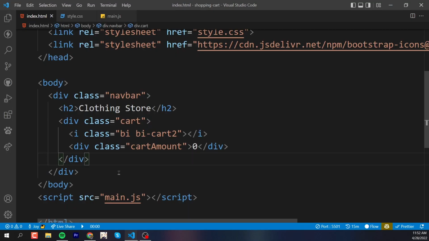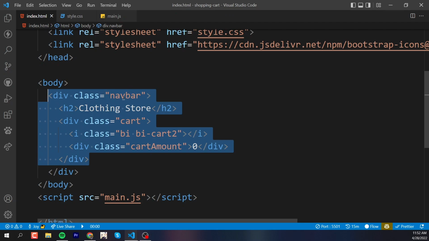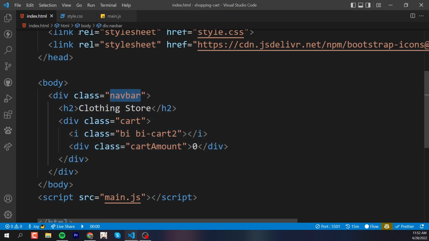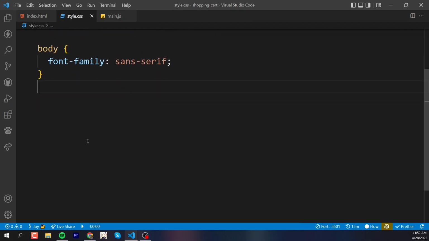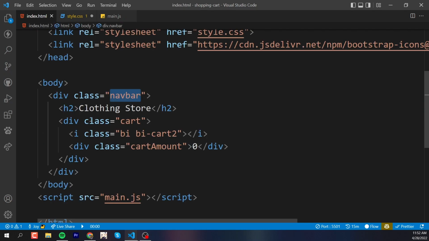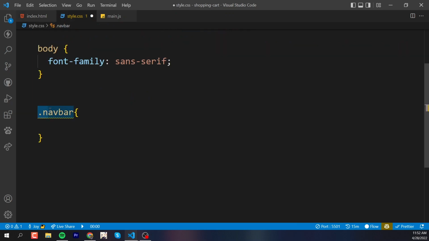Guys, we're done writing the HTML markup for our navbar component. Okay, so just copy the class name, and let's go back to our style CSS, and at the bottom here you just write dot, paste, curly bracket. Okay, so why did I write the dot? Because if you come back to HTML, do you see this one here? This is a class. If the thing is a class, then you gotta write a dot.